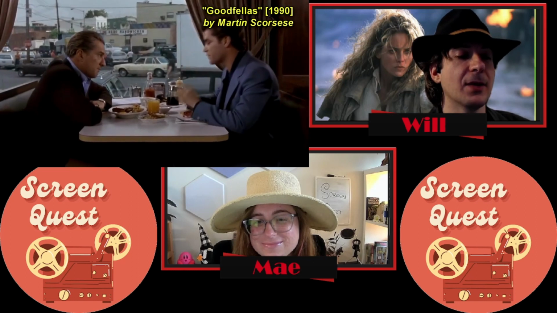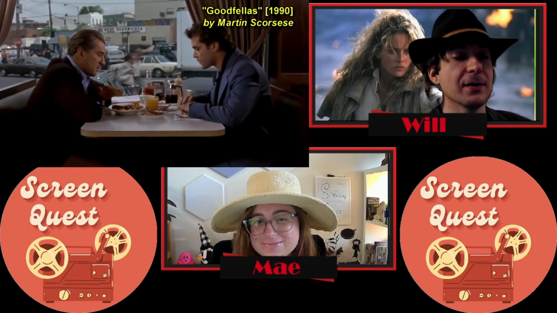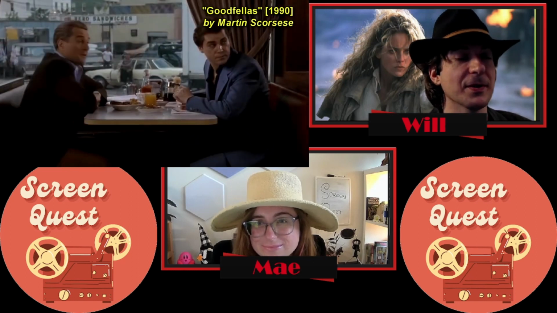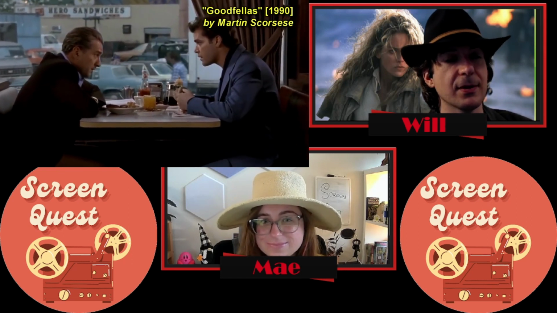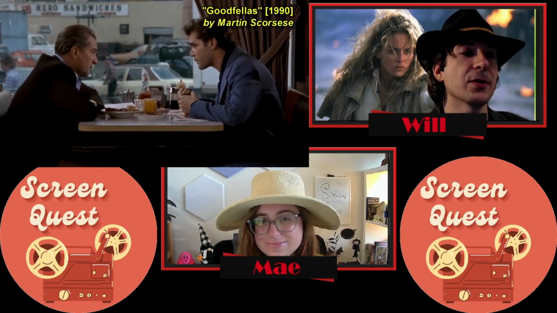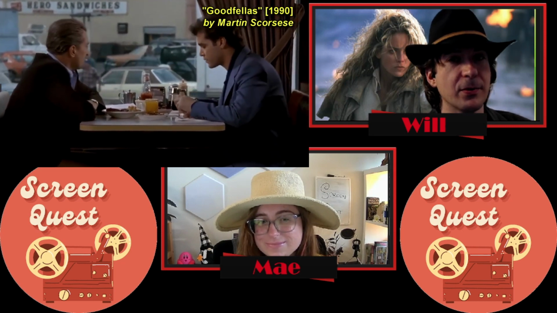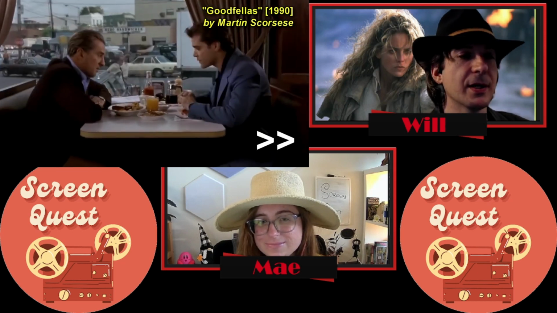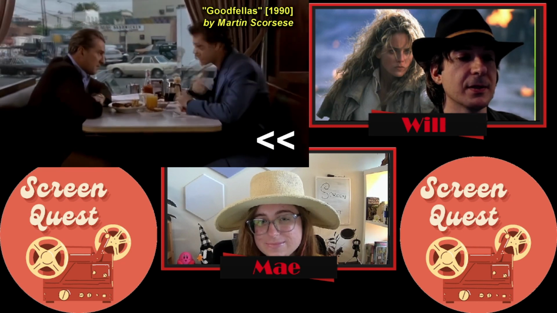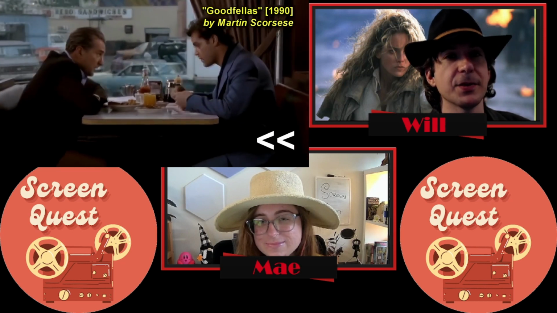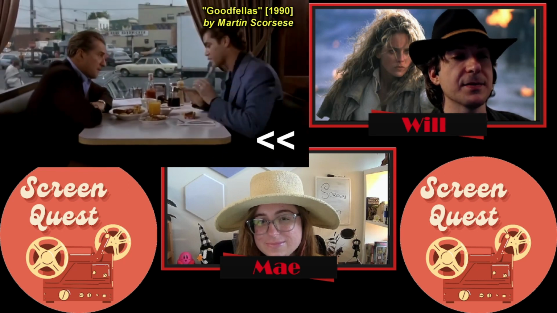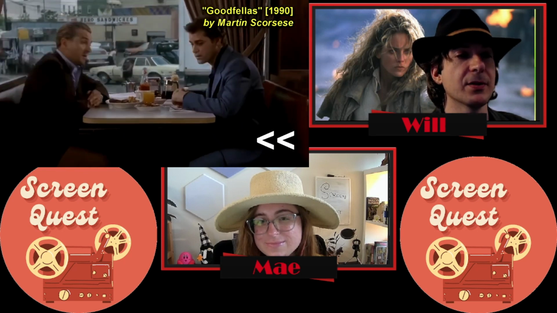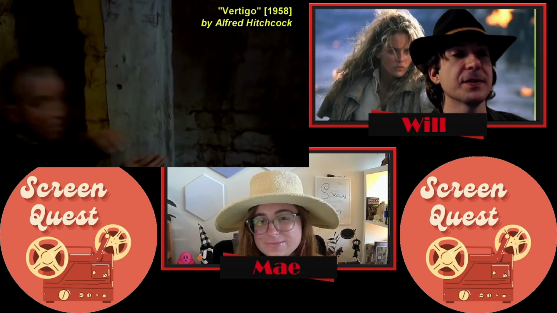You've got a camera that's usually, or at least back then, these days probably a little bit more flexible, but back then you would have a camera that's mounted on a dolly, which is a wheeled cart that's on tracks, and you would either push the camera forward or backward. And as you're doing that, you're trying to keep the camera fixed on the subject of the frame without having the size of the subject change. So you're actually zooming in or zooming out with the camera at the same time you're physically moving it.